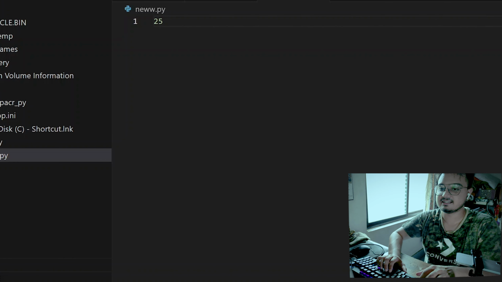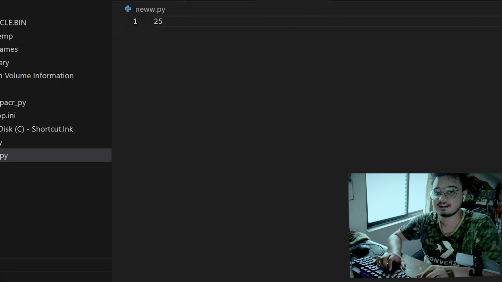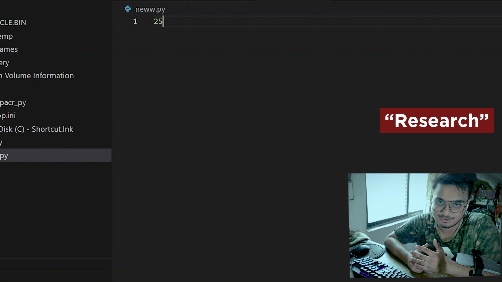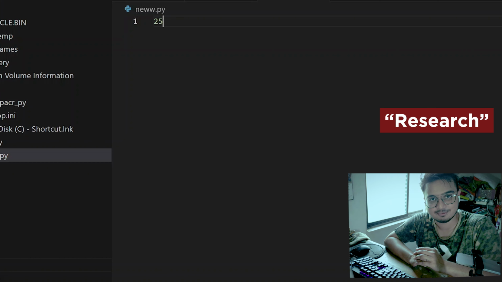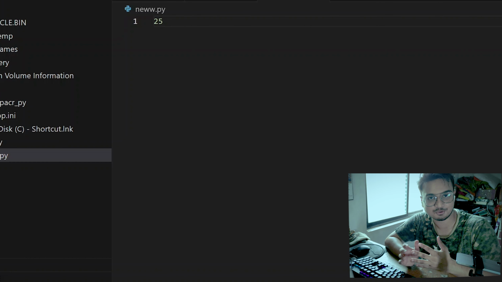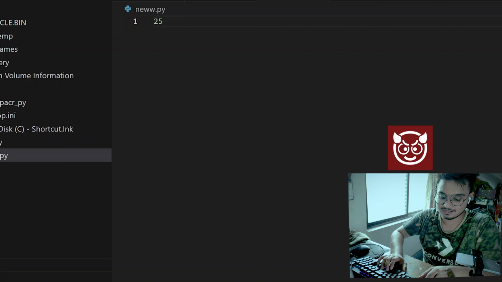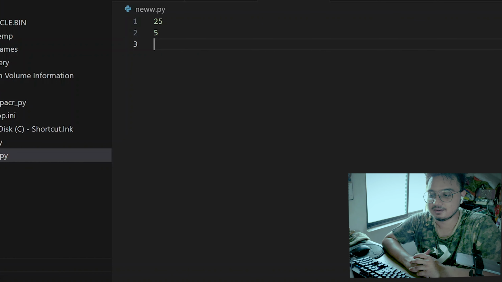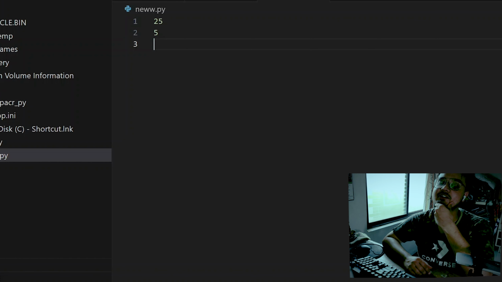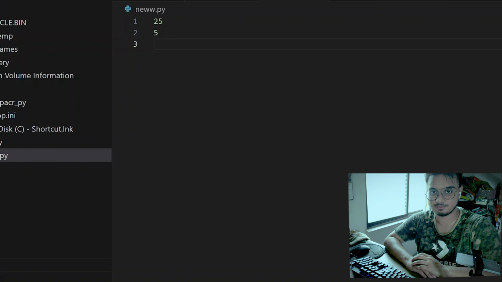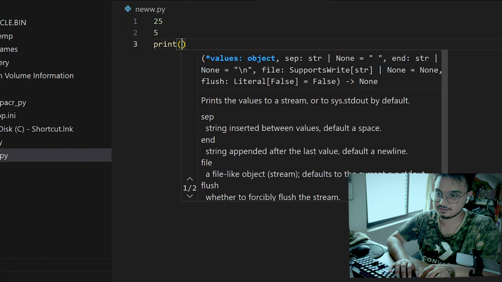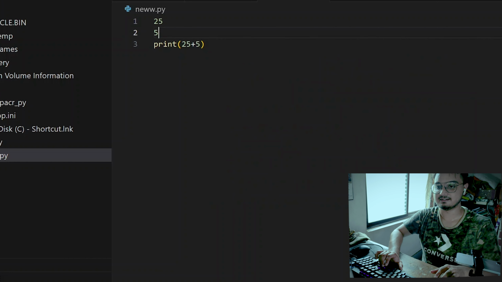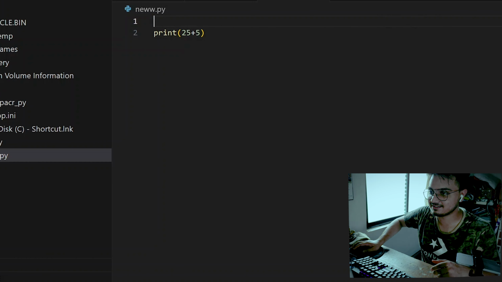As I said, they usually tell their age off by 10, 15, 20 or 25 years. But during my research, I was unable to find the correct figure. So you can assume it yourself, and use whatever you have been told. I'll be using 5, not because it was told, but because my mind said so. As it is a very simple program, you just need to add or subtract this figure, and I'll add. So you just need to print 25 plus 5, and that's it. This is the program, and it seems simple.